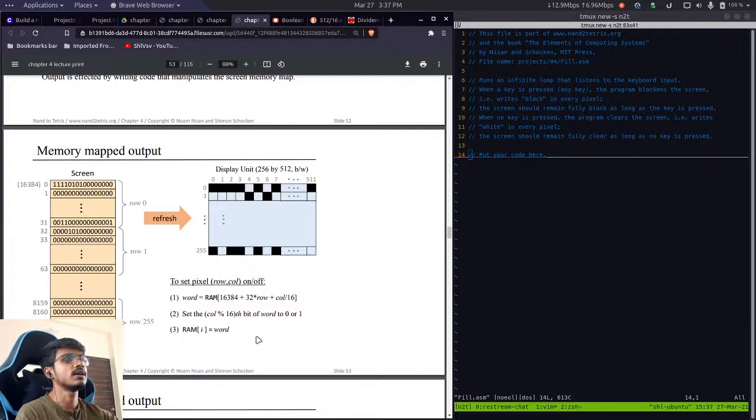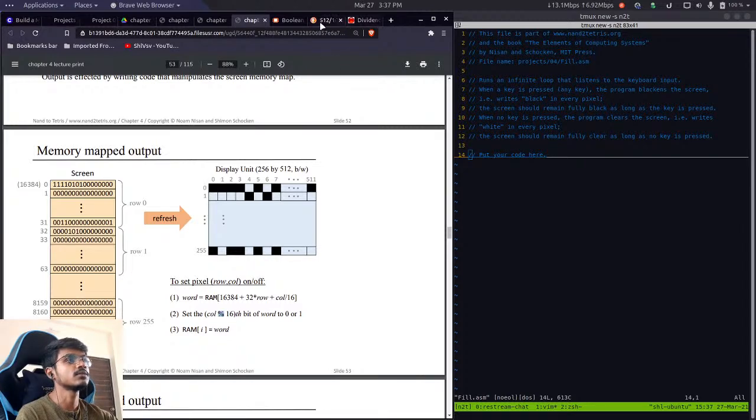So for that we can use column % 16. So this will give the remainder of 4 by 16. Column was 4, so 4 by 16 will be, let's see what the remainder will be. It will be 16, right?